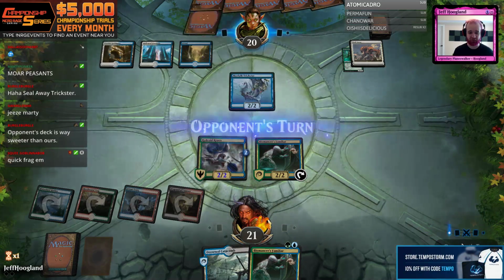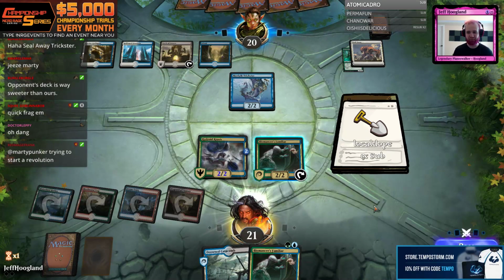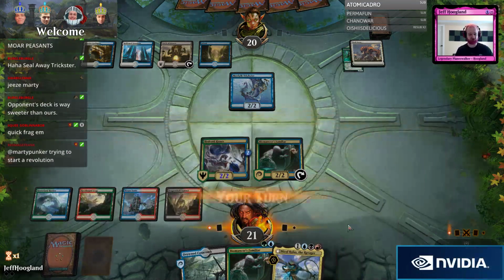Opponent's deck is definitely sweeter than ours. You're not wrong. Can we appreciate my mana base for a second, though? My mana base is a work of art. I would like it if you would appreciate my art more.